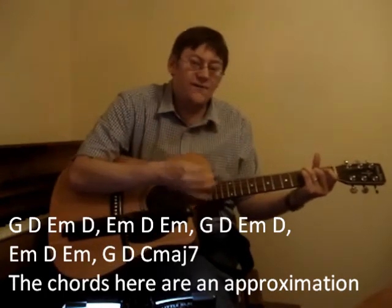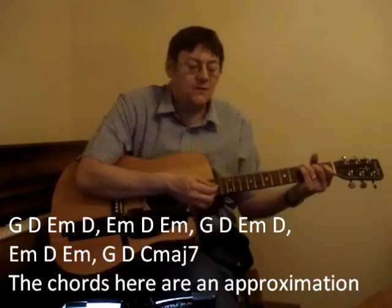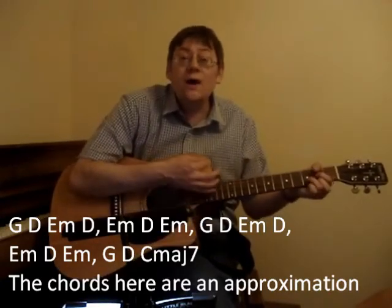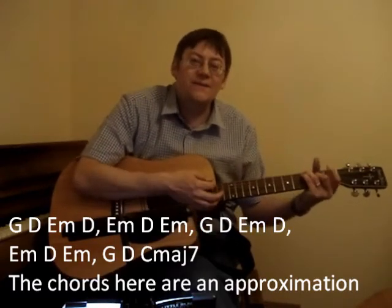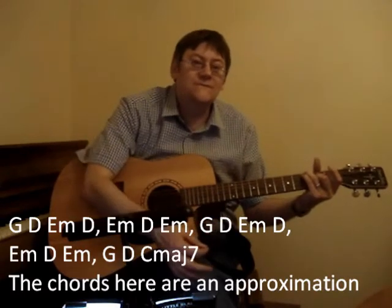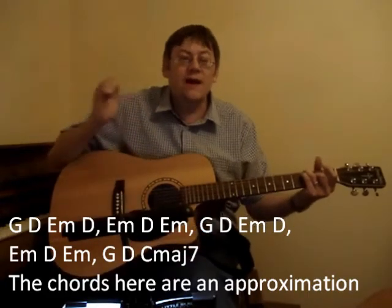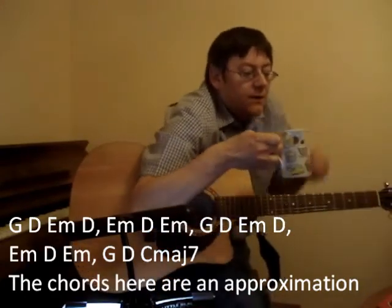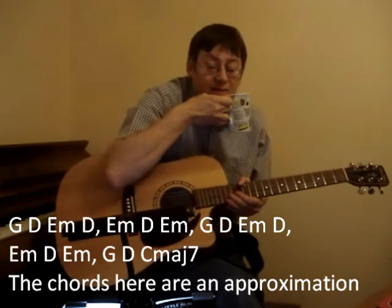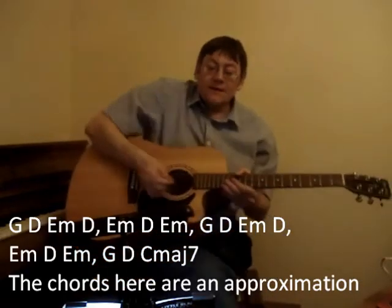See, it's quite a different sound to if I just played the C instead of the C major 7. If I played the C, you see it won't sound the same. It's better like that. It rings. C major 7 is a kind of ringing bell type chord. So there's a big difference between C and C major 7. And this is a key to this song, really, that bit. So that's the chorus, and then there's an instrumental bit, which is basically the same thing again.